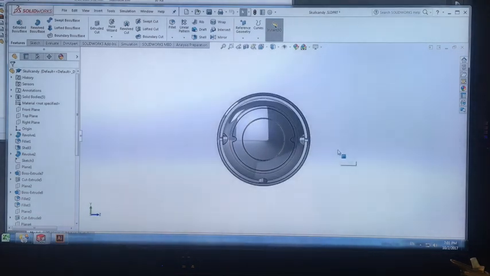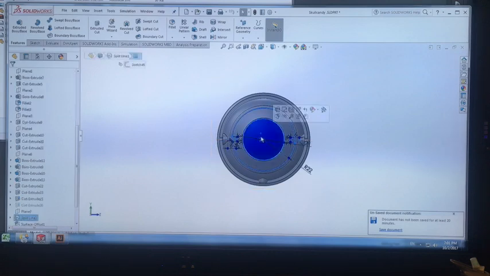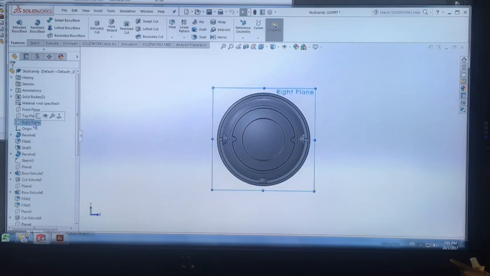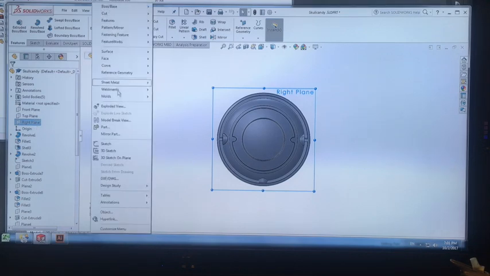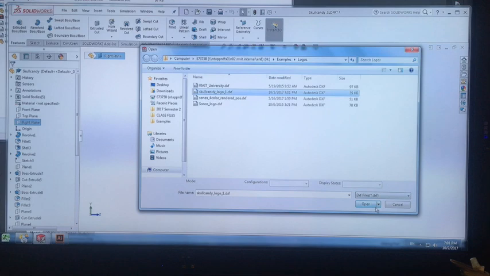So now in here, I'm going to import it. I want to import it facing this direction. You can't import it onto a curved face. What you need to do is just select a plane. Right, top, front plane, doesn't really matter, but to save time, I'll get it facing the right way. Select the plane, and then go Insert, DXF, DWG, and browse to that file, and press Open.